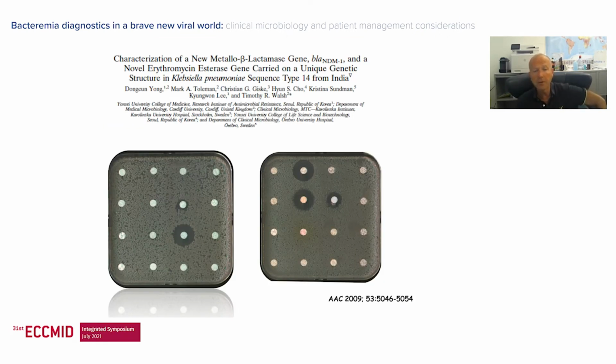In Klebsiella pneumoniae, like that given isolate, that was the first identified by the group of Tim Walsh some time ago, you see here that the story is almost the same. You have resistance to almost everything, and it's mainly due to the accumulation of many different chromosomally encoded mechanisms in addition to acquisition of different resistance plasmids.